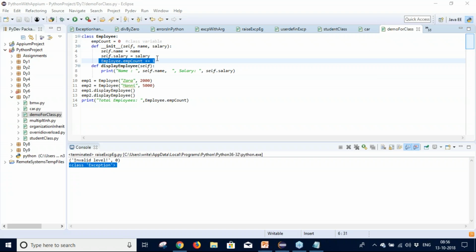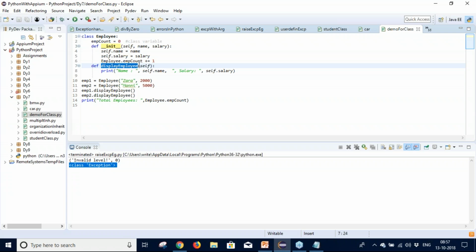It's the syntax, Samir. That's how you write it. This is basically the way we write the init method. It's the syntax. It is not a method which is defined by the user. It is an internal method associated with all the Python classes. So that's how it has to be written. And then you have got a function created called display employee, which basically prints the information associated with the object, name and salary.